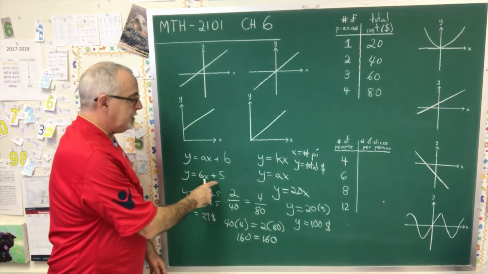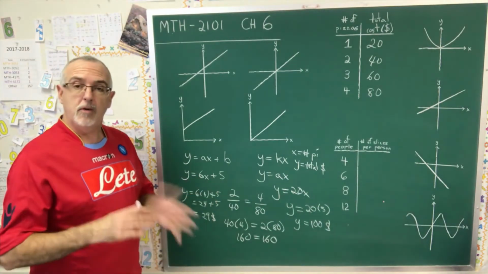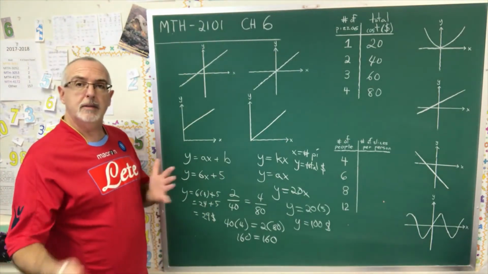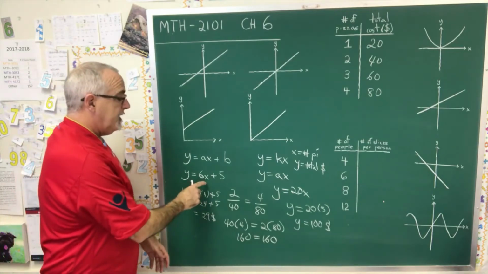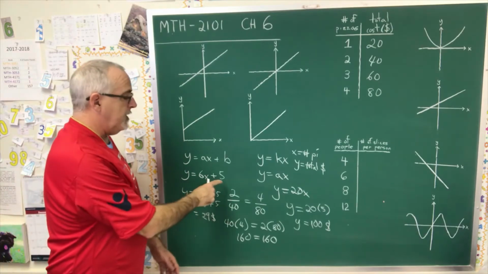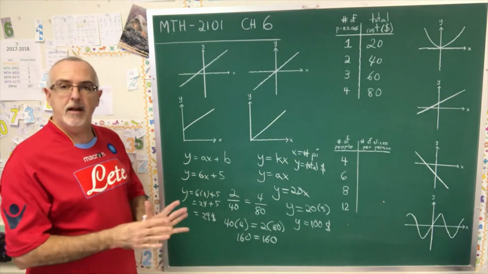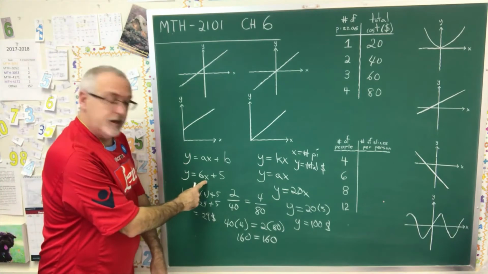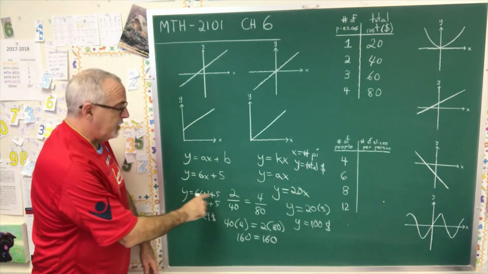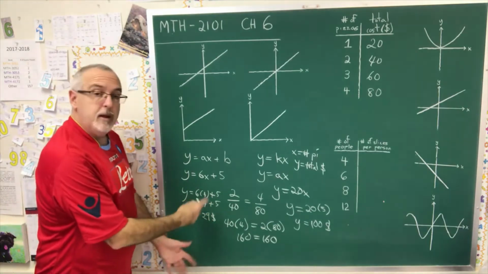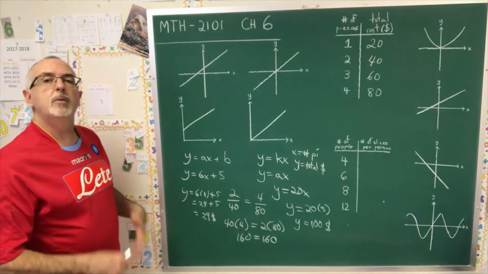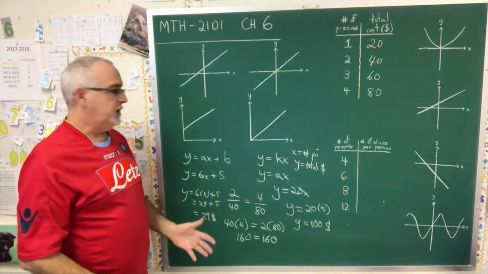We do not say 6x plus 5 equals 11, because that's wrong. We do not say 6x plus 5 equals 11x. That's wrong. That's mixing apples with oranges. The 6x and the 5 are not similar terms because one of them has the variable and the other one is a constant term. We don't add them. But we can replace the x with a number like we did with this 4, and now we don't have any variables anymore, and we can do our operations following the order of operations, BEDMAS, multiply before add, and we get our answer. So there was a reason for all that stuff to be covered in those earlier chapters.